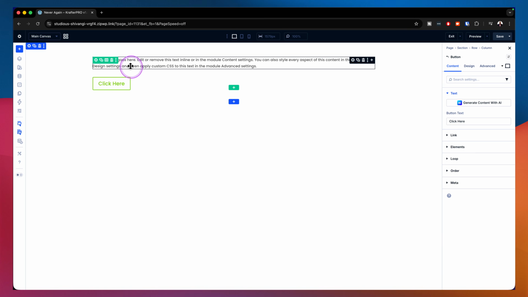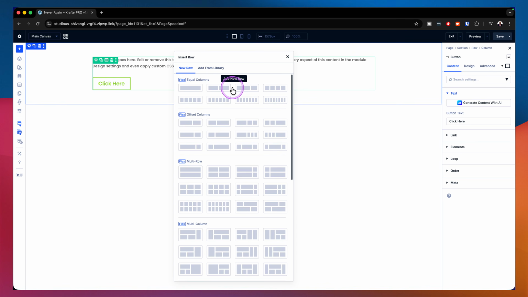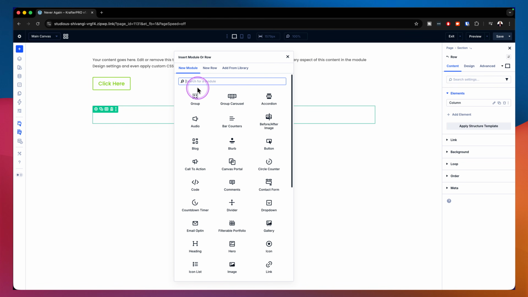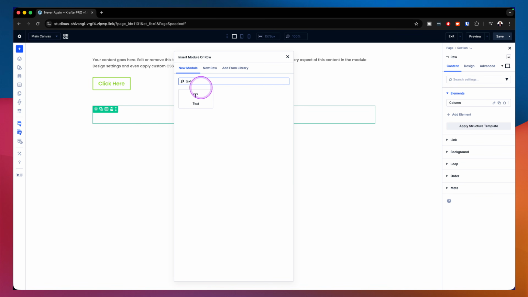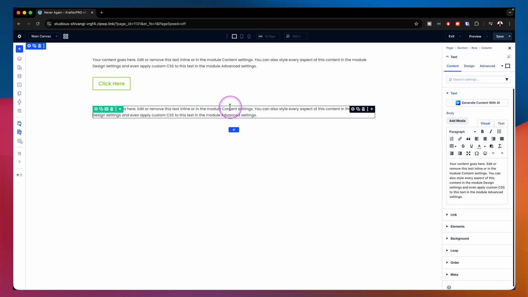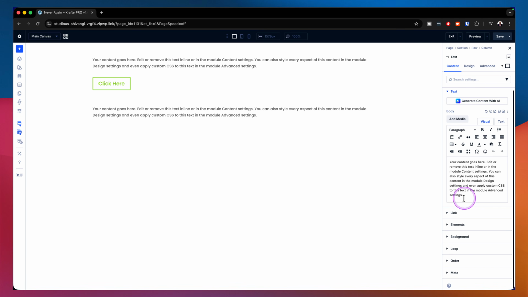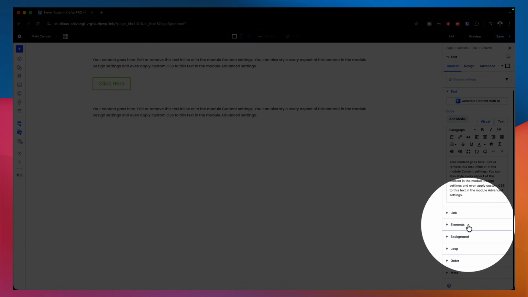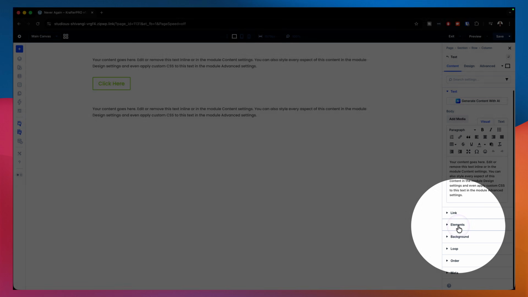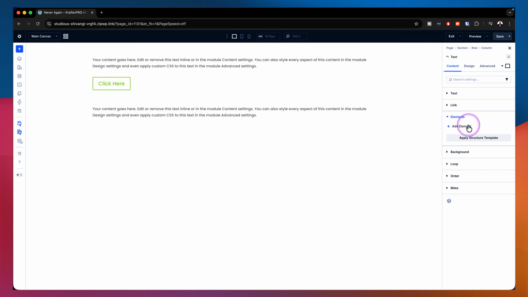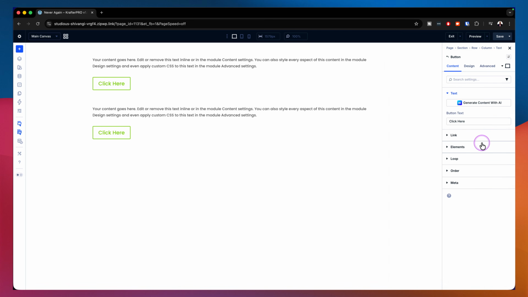Okay. So when you add a button and a text module, you can see they're separated. Okay, but this is not how we want to design. How to design this is by combining the two. So let's go ahead and add our text module again, but this time I want you to notice something really important. If I click on this and then over here on the content, I'm going to scroll down and there's this option here called elements. Okay, so elements here is very, very important because this right here is where we are able to go in and add our element inside. So this time I'm going to add my button.